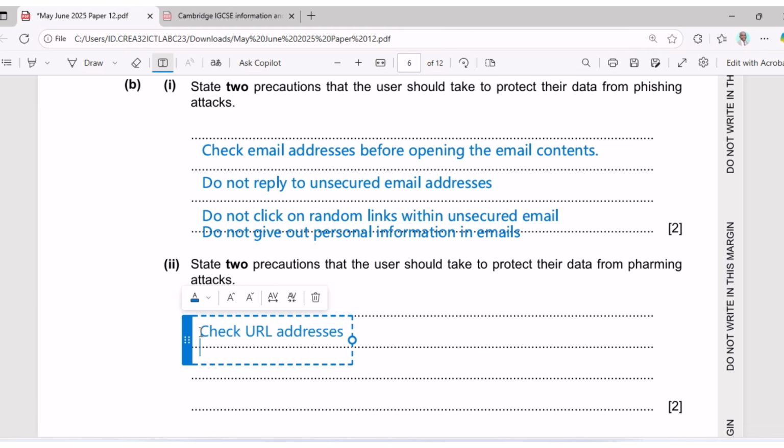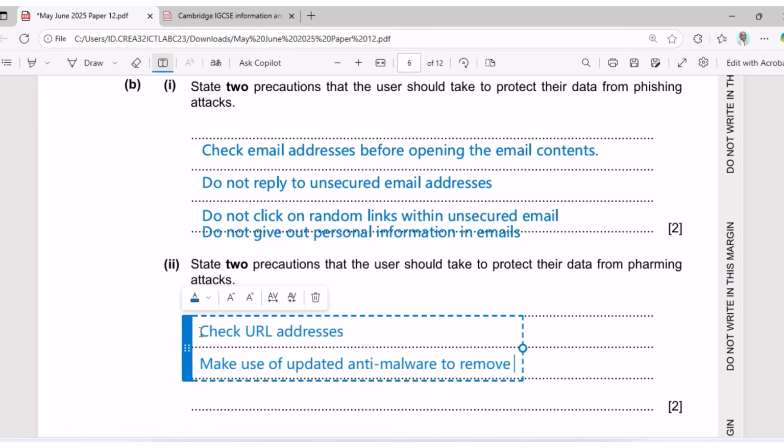Then make sure you make use of up-to-date anti-malware to remove malicious code on your computer.